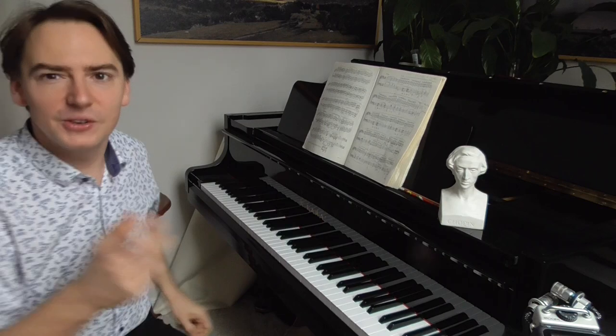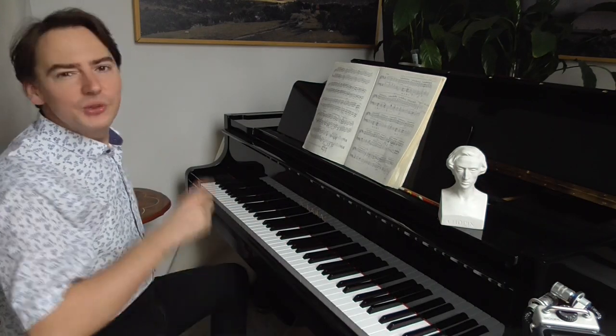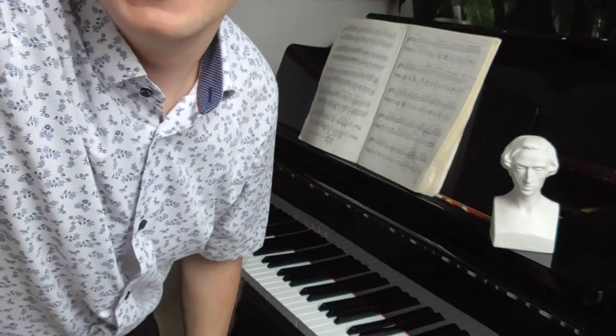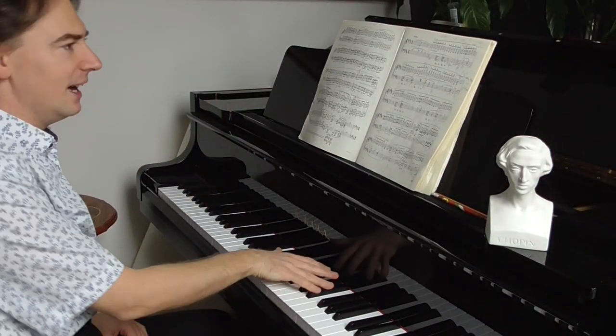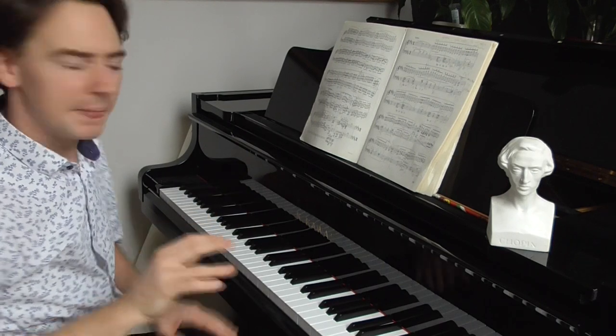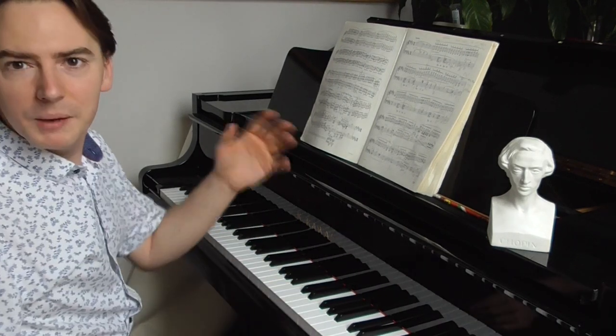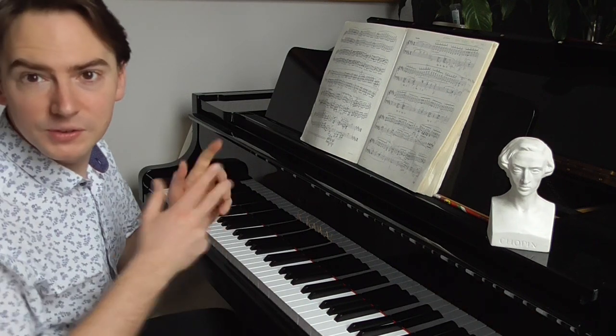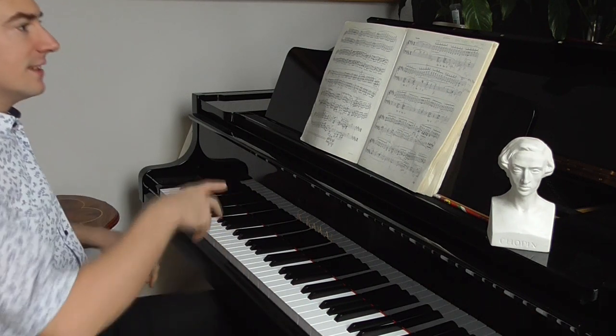And what are the difficulties in the middle part? We have to sing with octaves, and this is also extremely hard, because here we need to have a perfect legato. So now I want to show you how I practice this, and how I recommend everybody to practice the middle part of this etude. The middle part of this etude sounds like this.